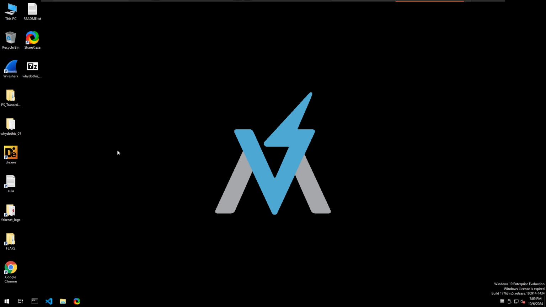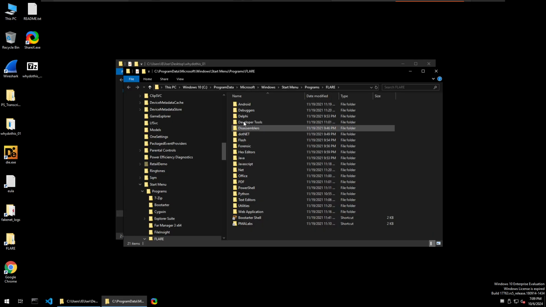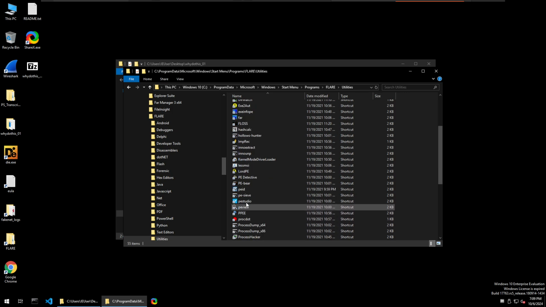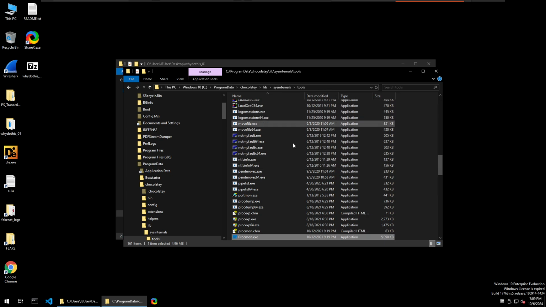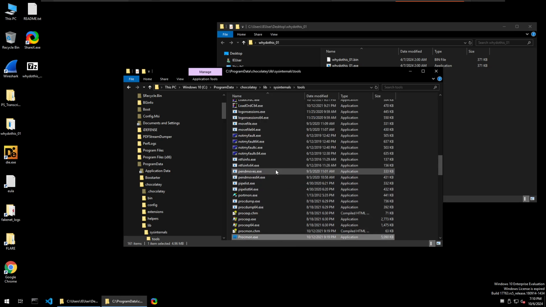Okay, so we've restored our VM now. Let's continue and see how we are going to avoid our tools being crashed or detected and then terminated. So what I'm going to do in this case today is, let's just rename this to exe again. And before we run it, Flare has all of the tools, by the way. So the utilities we are looking for is like Procmon, right? So Procmon or any of these, by the way, if you right click on it and say go to open file location, you can see they are over here because they've been installed by Chocolatey. So if you check the script that the Flare installation does, it uses Chocolatey for this.